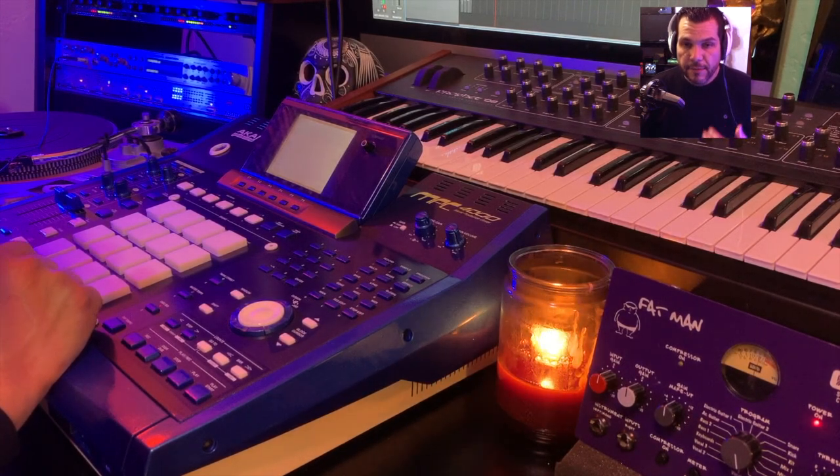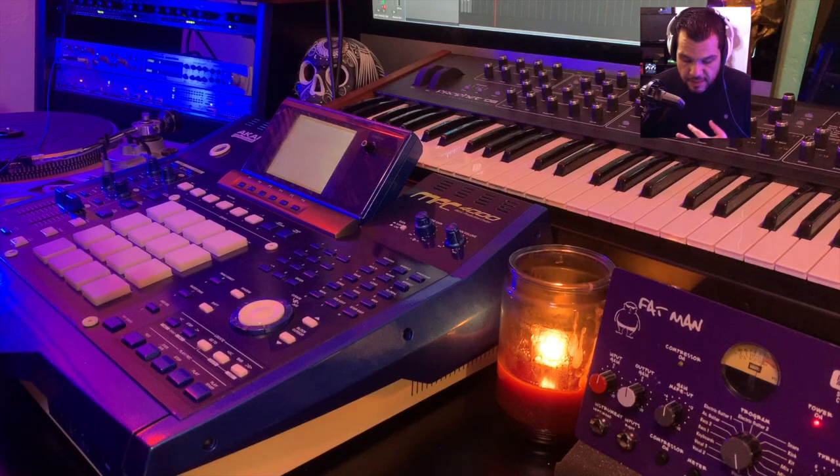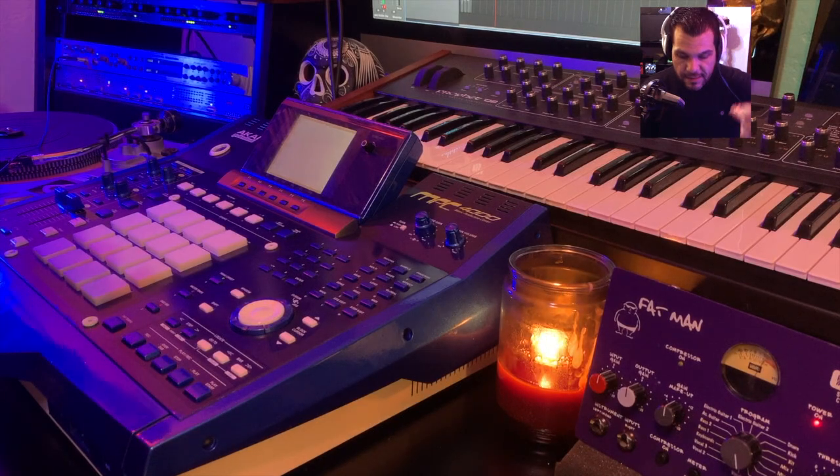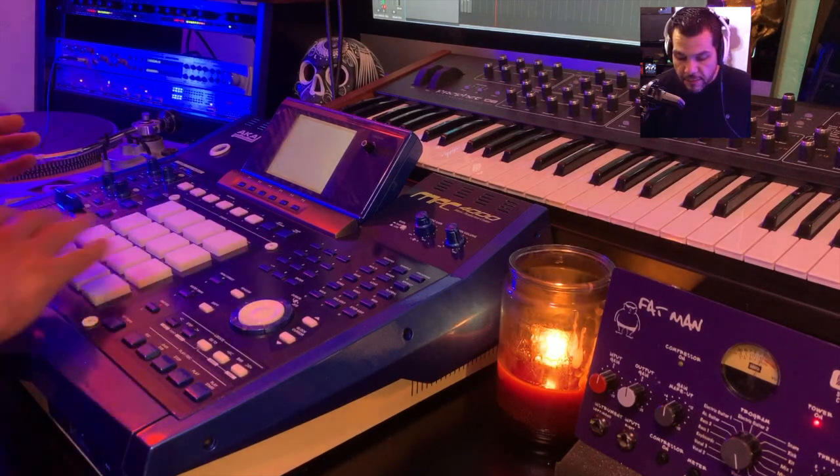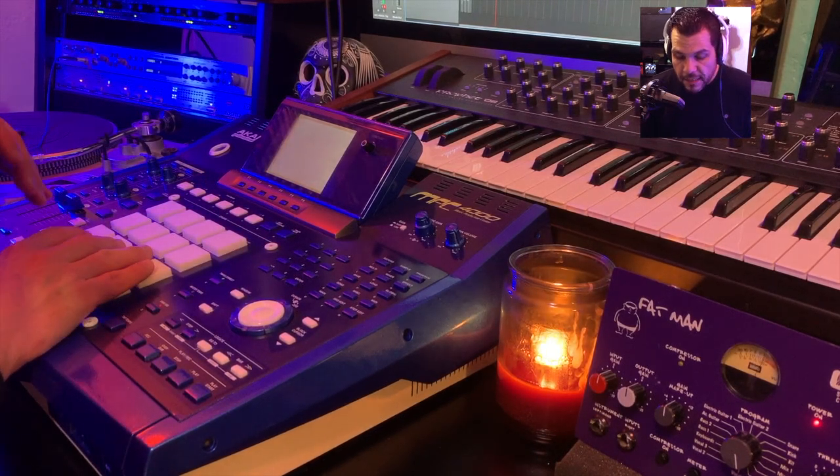But I do the double time for a lot of different reasons. It's just something I became accustomed to. First and foremost, I just like the feel of having that fast metronome rather than the slow one. I flow better whenever I'm coming up with my sequencing, so I double time it.